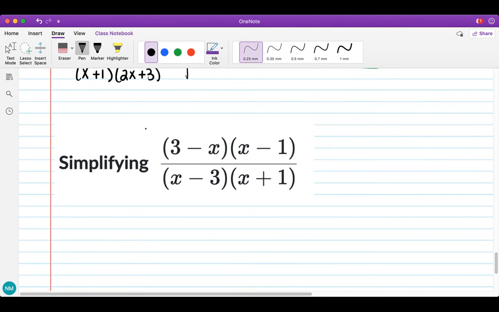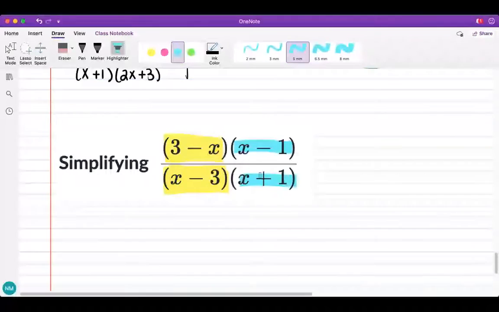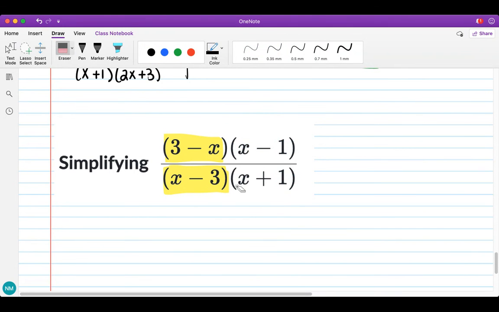Lastly, you'll see problems like this. Like this is already factored, right? If you factor it and you see something like this, you're like, okay, something's up, right? Nothing cancels out because nothing's identical. But if you notice, you have 3 minus x and then x minus 3. They're opposites versus x minus 1, x plus 1. These are not opposites because there's still a positive x, but then 1 is negative. Here, you have a positive 3, negative 3, positive x, negative x.